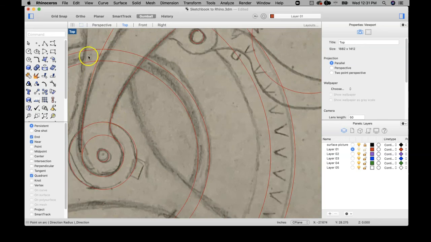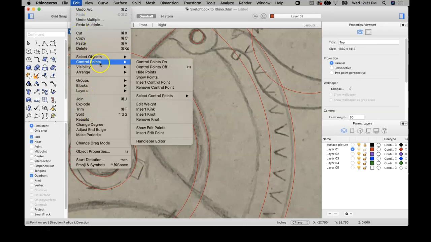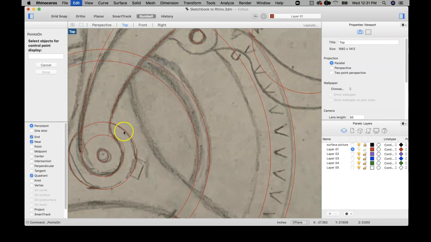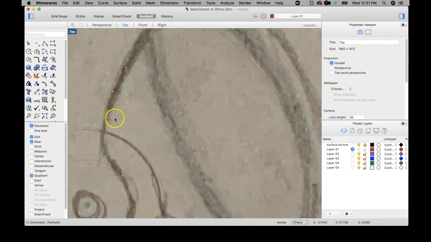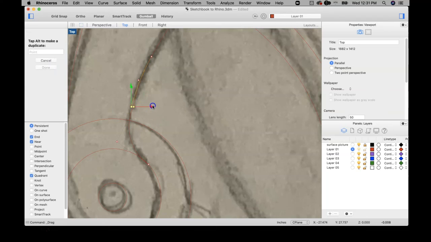I can turn on control points. So under Edit, there's an option that says Control Points. If you're on a Mac or on a PC, you can actually use F10 and F11. So I'll turn control points on. It'll ask, what do you want to turn control points on for? So I'll say this and this and hit enter. And what this will do is it'll give me actual control points. Some of you might be familiar with these as anchors, right, in Illustrator, but I can nudge those over.